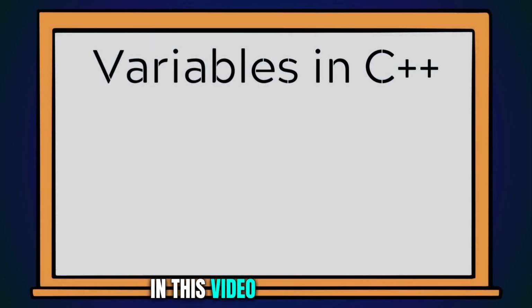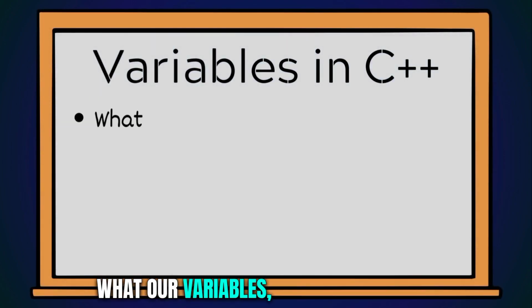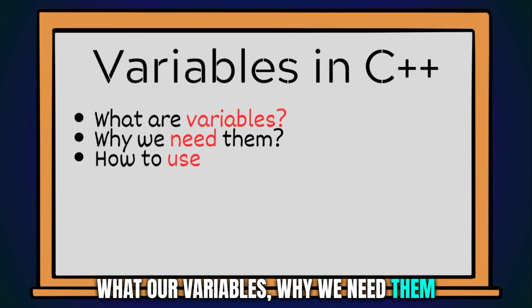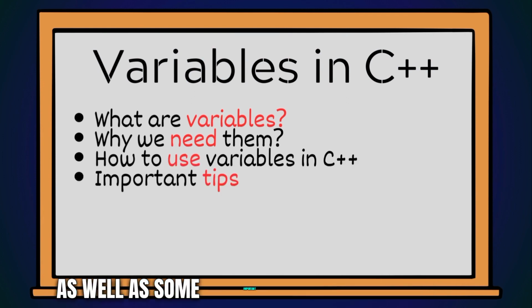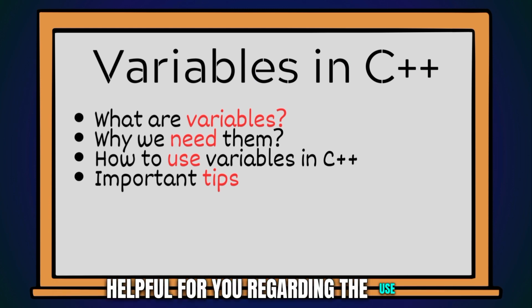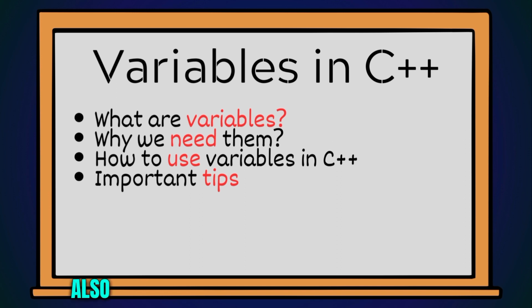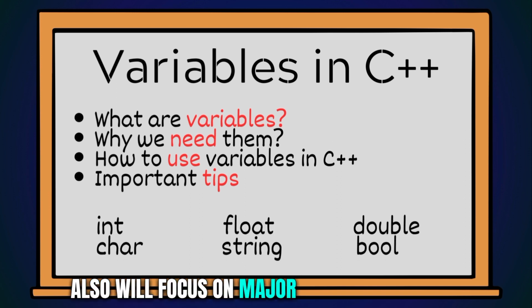In this video, we will learn what variables are, why we need them, how to use variables in C++, as well as some important tips which would be helpful for you regarding the use of variables. Also, we'll focus on major types of variables, which are also known as data types.